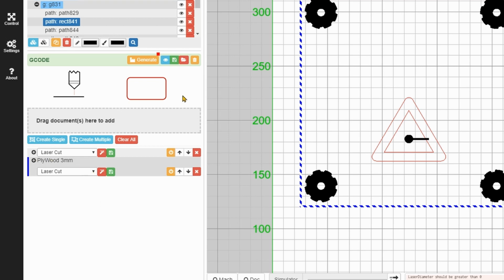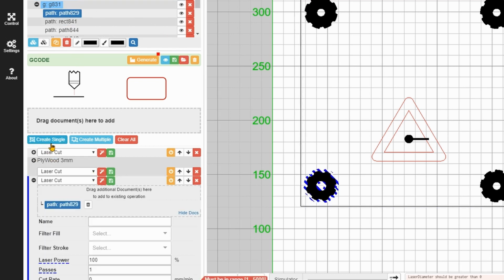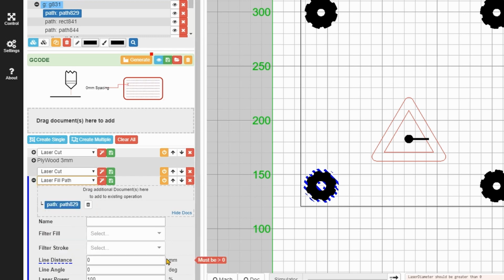And now I can instead select this one, and I can create another single. This time I want this to be filled in, so I can drop down and say laser fill path. Now here, the line distance, this is the line interval, like it would be in LaserGRBL or LightBurn, so for example 0.12.